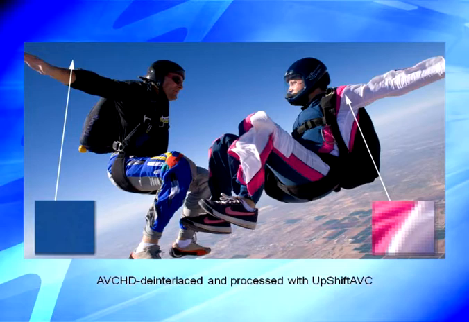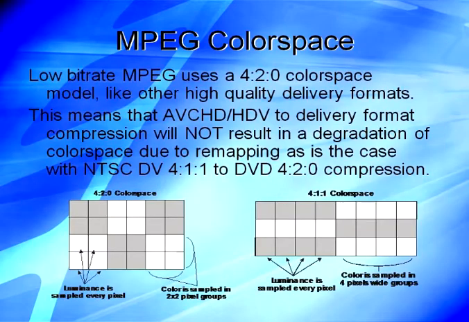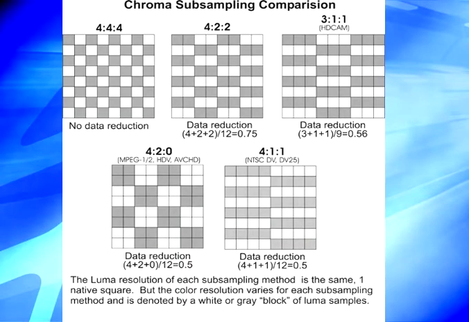So we're still hosed. Do you guys want to know about color space? I didn't think so. Let me just blow through it real quick. These are all the different color spaces. All you need to know is MPEG-2 and MPEG-4 use what's called 4:2:0, AVCHD. Why do you need to know that? Because if you do color processing on your video, you're going to want to know what color space it's coming from. The rest of it doesn't matter.